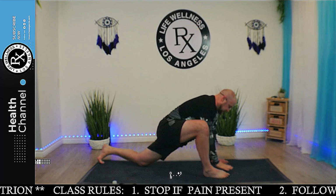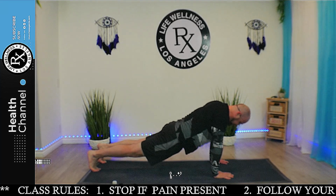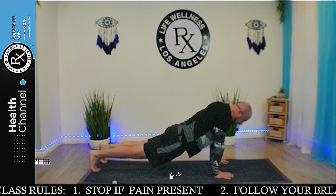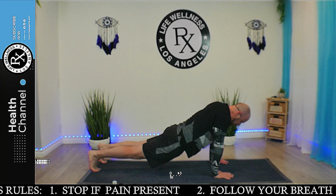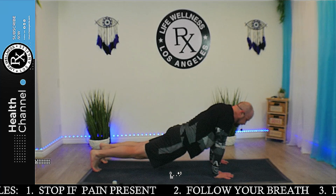A couple of breaths. Make sure you feel comfortable in this arm. You don't feel too much. That's why you're spreading your weight equally. Now you look down and step back with your right foot into a plank position. Hold your plank. Make sure you shift your weight. You feel completely great. Squeeze your glutes. Your fingers spread wide. You can shift your weight back and forth. See how that feels. And now push yourself to downward dog.